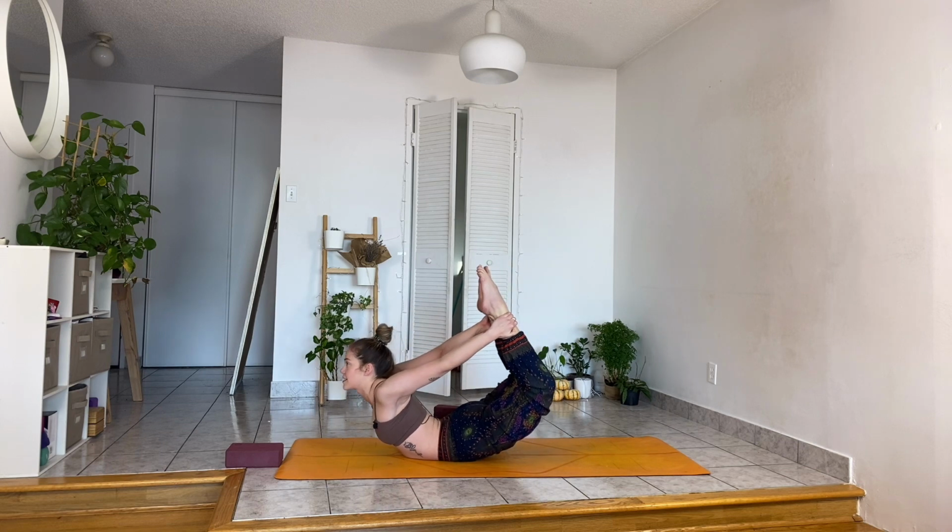And breathe. Keep squeezing for 3, 2, exhale, release everything. Right cheek can come down, arms by your side, shake out your legs, shake out your arms.